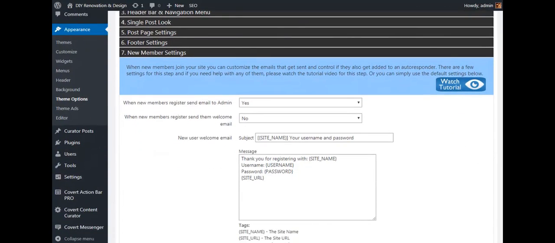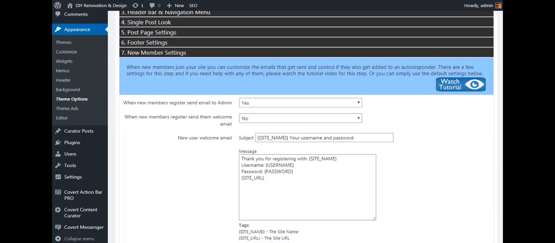Now at this point, there's something important I want to cover. Whilst Covert Curator gives you total control over all aspects of its look and feel, from simple optics such as text, colors, background images, to advanced features like lead capture and autoresponder integration, it does also work out of the box with default settings. So it's not going to take you forever to get your new site up and running. The important part being, when you are ready to customize your site to get it just how you want, you have all the options you need to do exactly that.